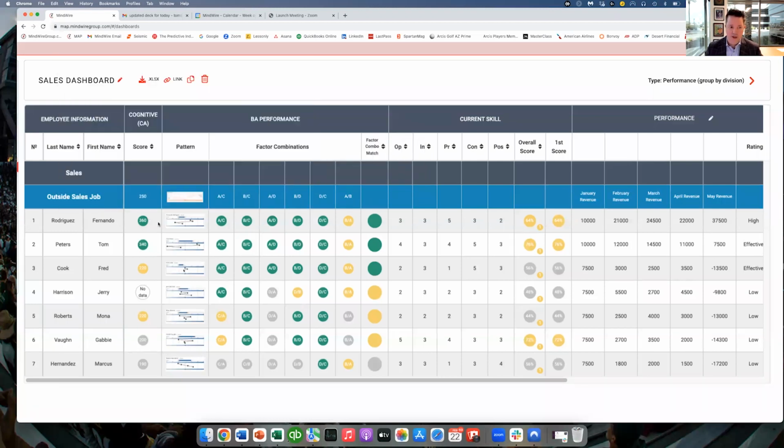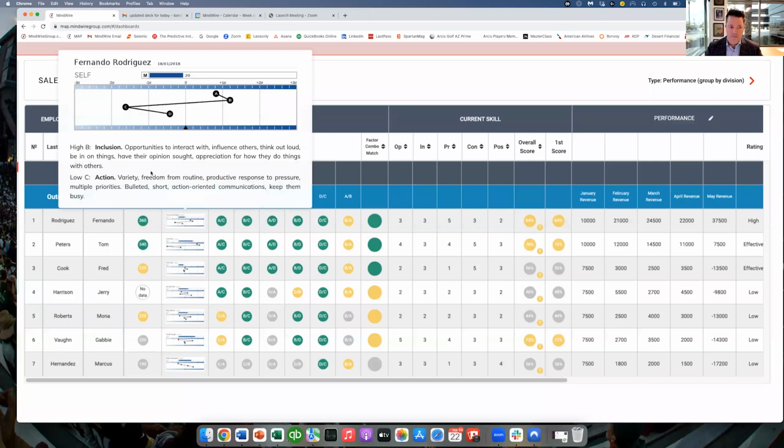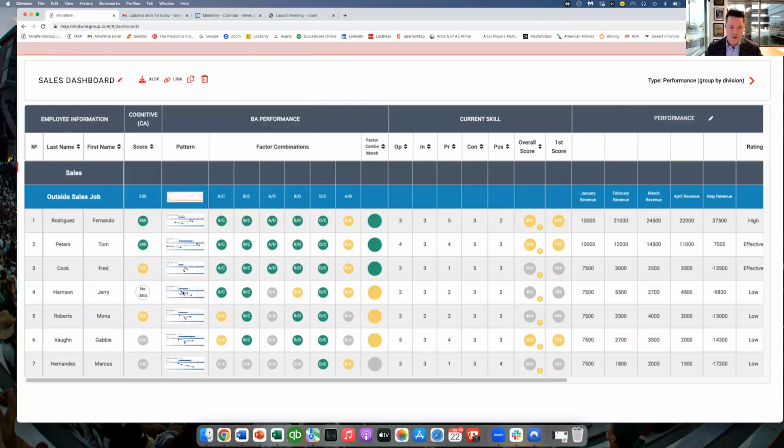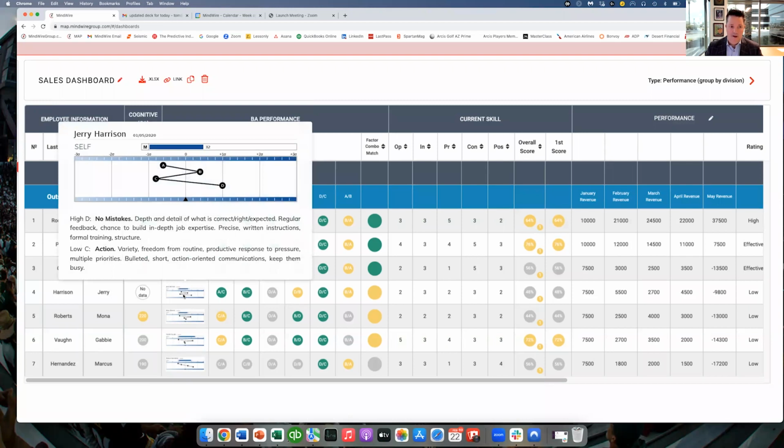And then I can look at Fernando and it will tell me his motivating needs. High B inclusion, right? Low C action. I can go down here to someone else, right? Jerry, and what is it going to say? High D, no mistakes. Low C, bias for action. If I know the two strongest motivating needs, I know something about how to engage with a Jerry or whomever.